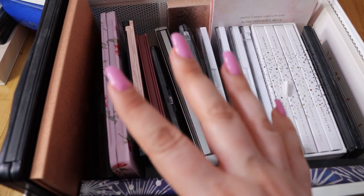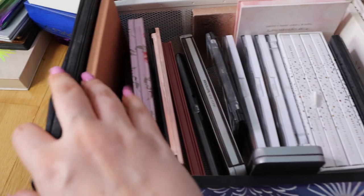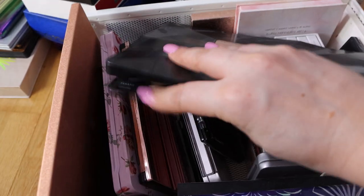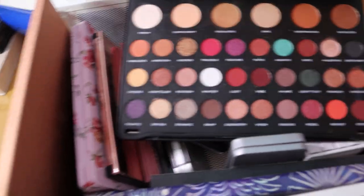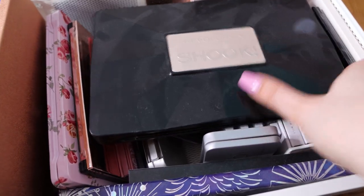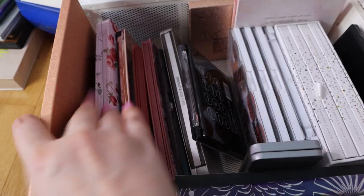I do reach for some of these palettes, not all of them, but some I still use a lot and I'm not going to get rid of any. Let's start here. This is the Shope palette from Record Revolution. This is very dusty as you can see - I haven't used this in a long while, but these shades are very nice and beautiful. I still will be using this.